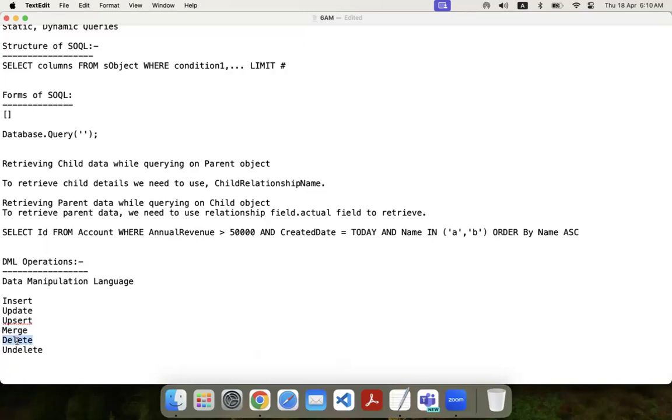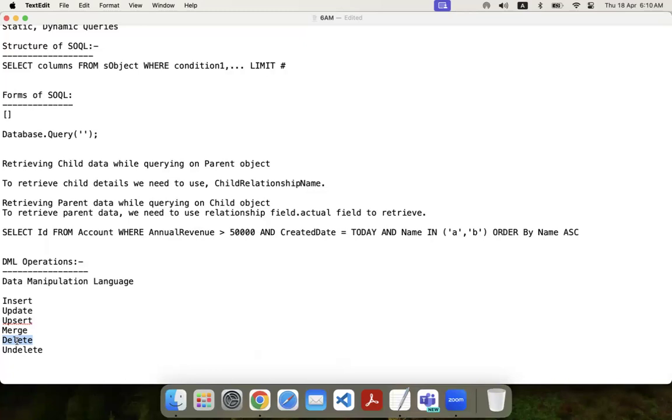Normally only a soft delete will happen with this delete operation. In the recycle bin, again, we can bring it back with the undelete operation. Whatever record is moved to the recycle bin using the delete operation can be reverted to the object with the undelete DML statement.